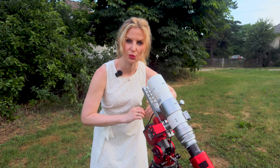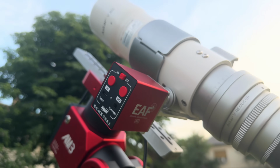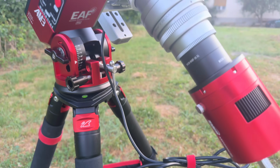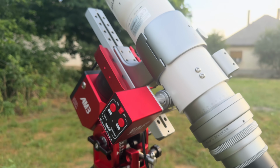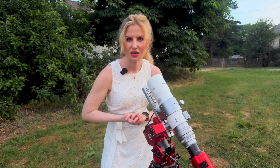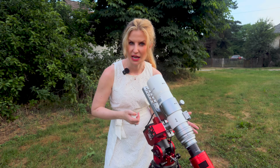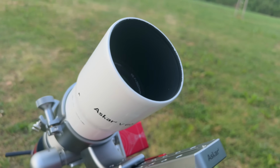I've also added a ZWO EAF Pro for autofocus. It runs on a rechargeable battery and connects via Bluetooth. So again, no extra cables and no external power needed. The focus routines are all handled by the app automatically, so it just works. So what you're seeing here is a completely cable-minimized, wireless, tightly integrated system where all the components speak the same language.